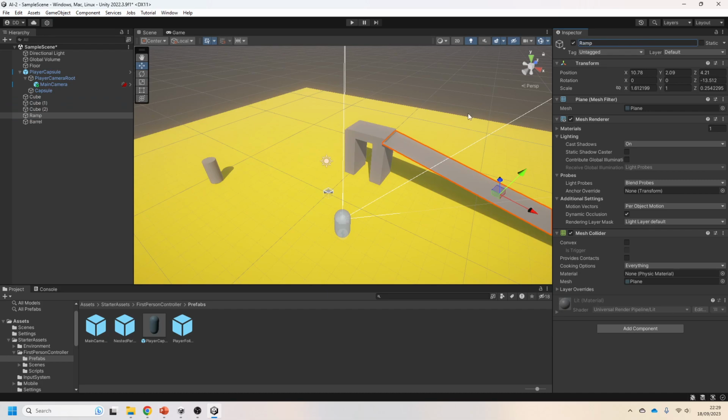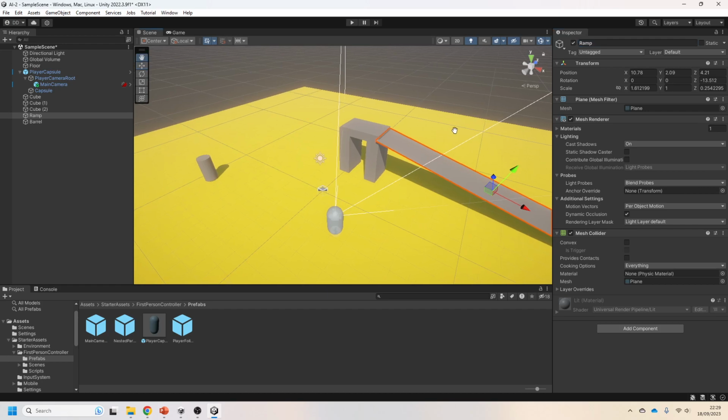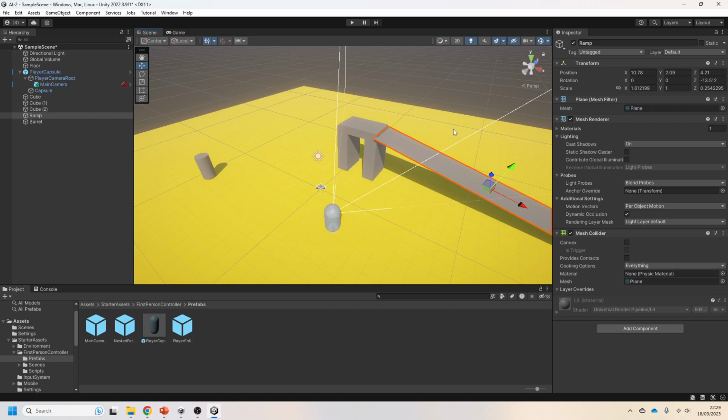Simply because when we create a Navmesh, we have to group together the things that we want to be part of the Navmesh, and it can be really difficult to know what's part of your map and what's part of your character if you don't name it in a way that's easy to find. So we're going to create a Navmesh for an AI to walk on.